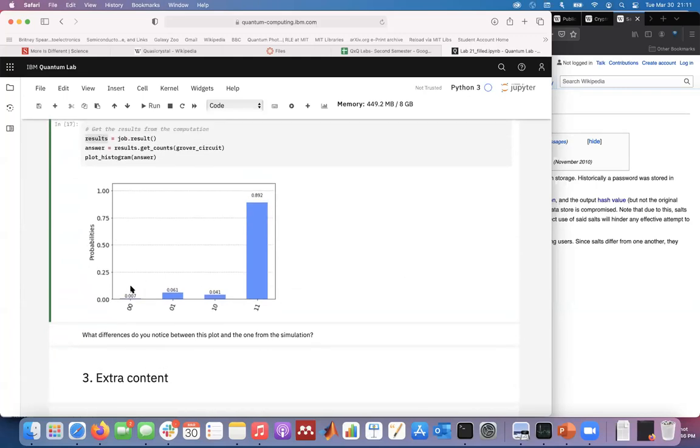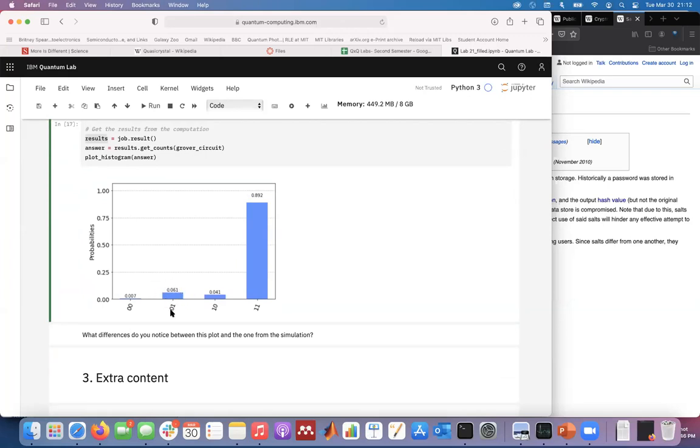So we have some small likelihood, 0.7%, that we end up in the zero state. That's the ground state for both qubits. So we'd have to flip both qubits unintentionally rather than just one. So it's less likely we'd end up there. We have about 6% chance we end up in the 0, 1 state.